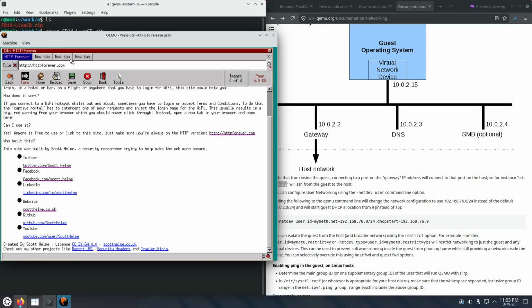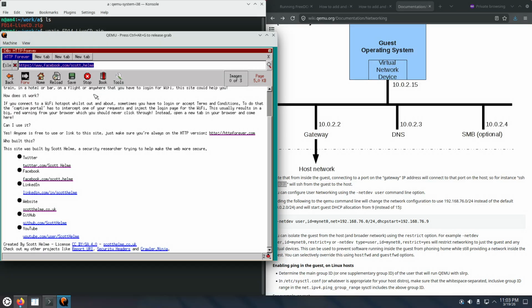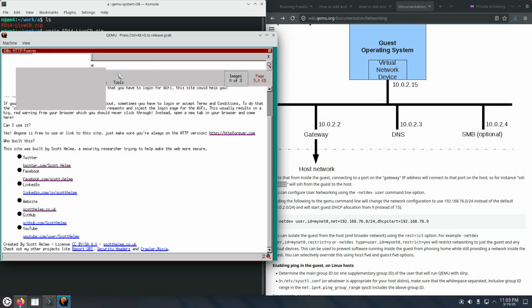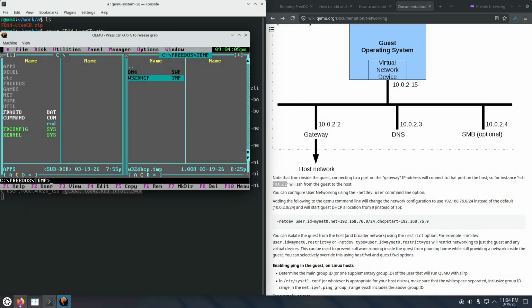Copy link location, Control A, Control V. How do we navigate? What is that? Okay, so I stressed out the application too much. Close. And we're back in the text user interface mode.